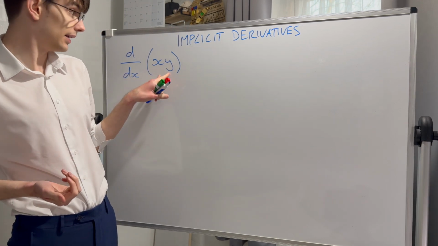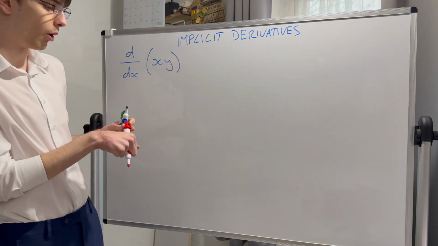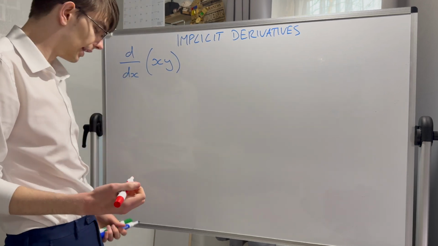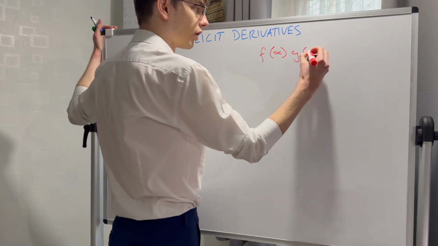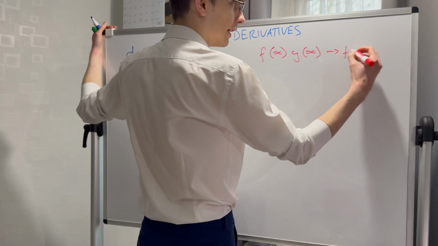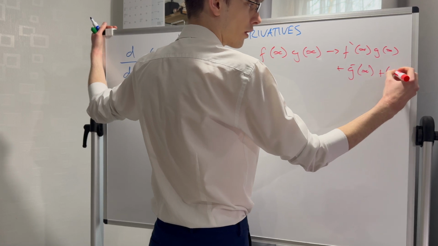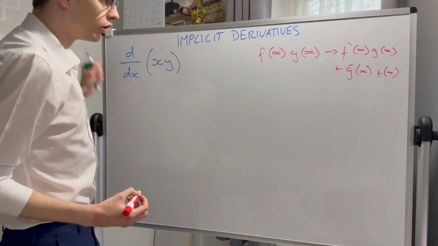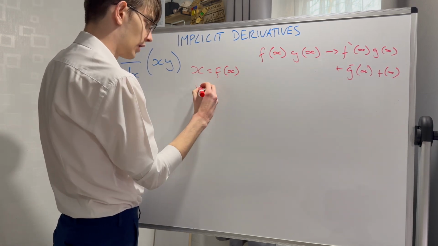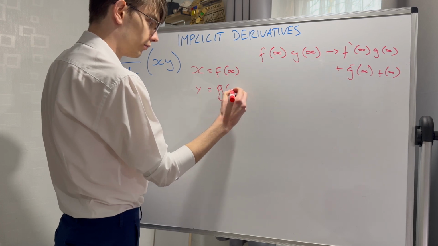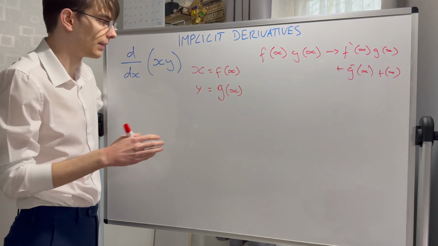So that means I've got a function times by another function, and I need to use the product rule. There won't be many more videos that I write the product rule out explicitly. At some point I will expect us just to know it, but just in case we've forgotten, f of x times g of x differentiates into f prime of x g of x plus g prime of x f of x. So I'm going to say here that x is equal to f of x and y is equal to g of x, which looks absurd because there's no x value in the y, but it doesn't matter, I'm going to do it anyway.